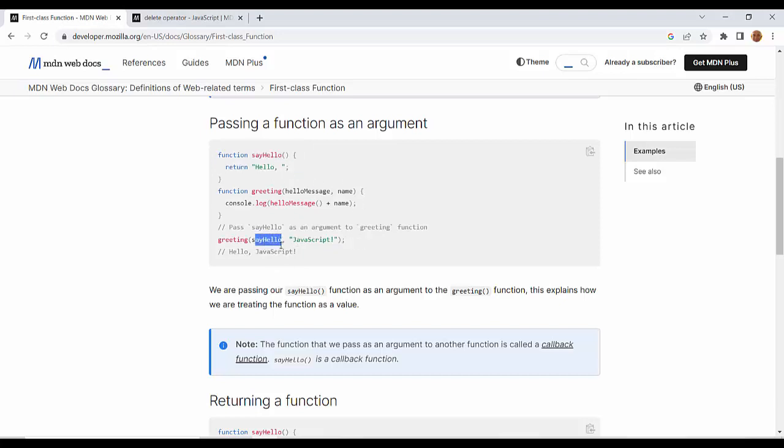Say hello. Greeting, say hello. Here the name of the function is greeting, and in parentheses we have two parameters. One of them is say hello, this function. We have a lot of examples like that.